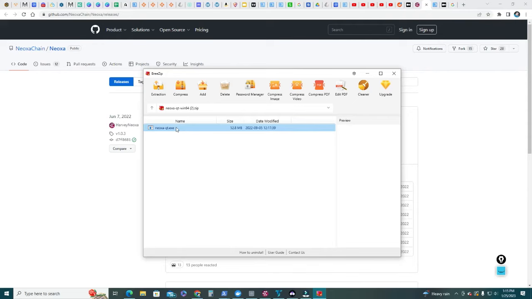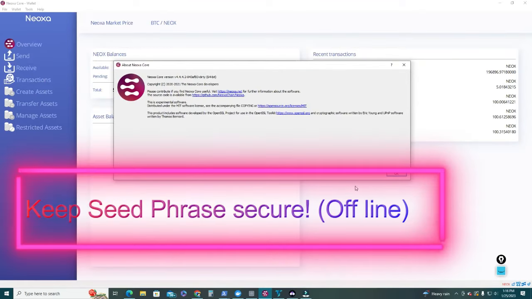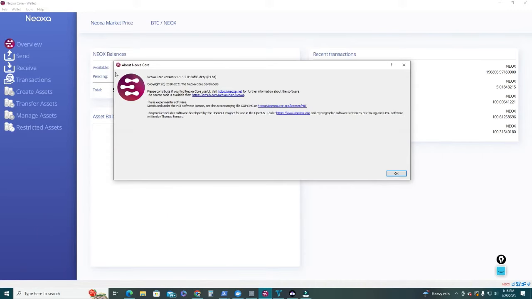So go ahead and install the wallet, and once you install and set up the wallet, this is a desktop wallet. It's going to look like this. You're going to have to let it run and synchronize the blockchain until it's 100%. Here's where you're going to store all your NEOX. You see, I've been mining NEOX and I've been purchasing some NEOX. So this is the secure place where you're going to keep all your NEOX.